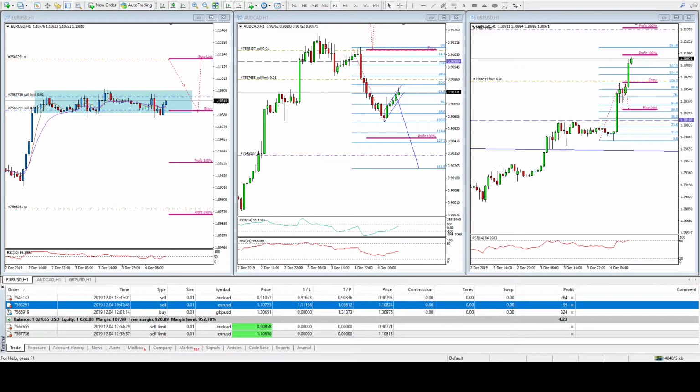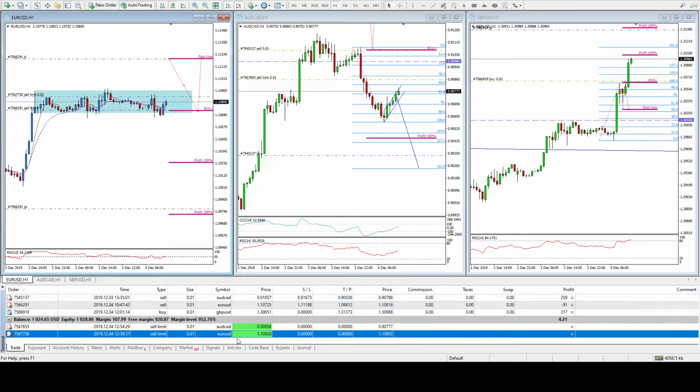ADP non-farm employment change, and this is for US per. I am in that pair. I have my stop loss set up and everything. I'm shorting this pair. If this price goes up a little more, I will be entering a second position right here. As you can see, I will be entering another position right here. I think the price is gonna go down.